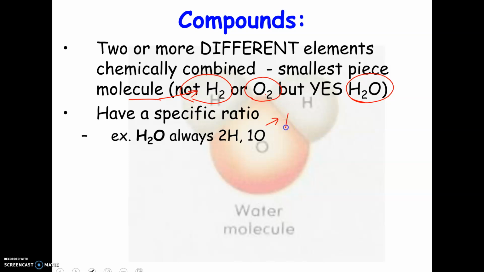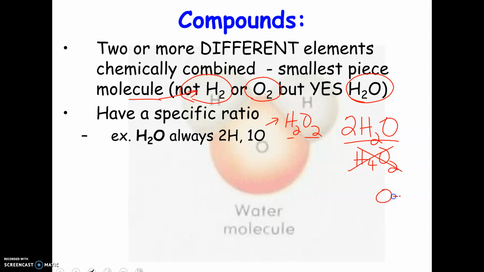If I write instead H2O2, that's not water. That's actually hydrogen peroxide. It has to be H2O to be water. And if I have more than one, I put a number in front. So I wouldn't write two H2Os as H4O2. That would mean that you have literally two oxygens, O, O, and somehow you have four hydrogens, which isn't even possible. That's not what is happening here.